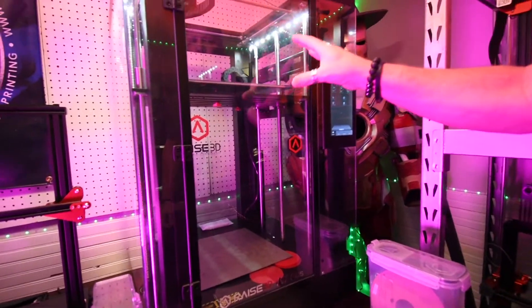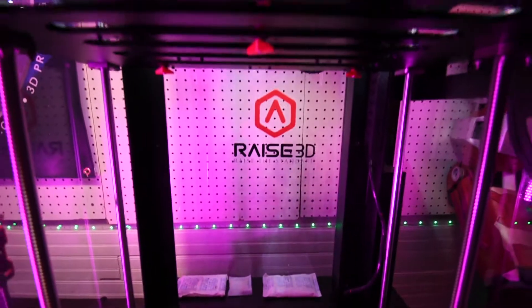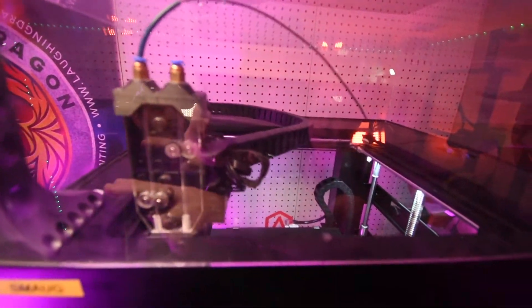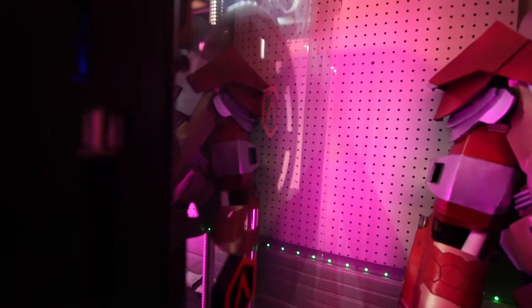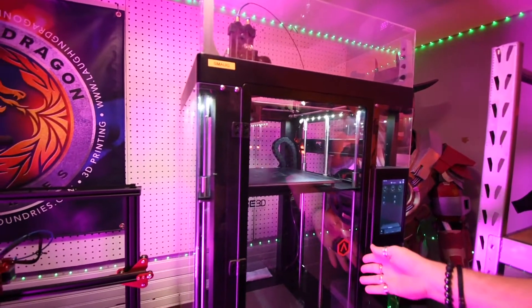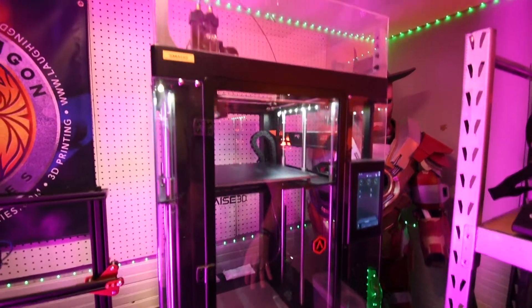So this is an example of a printer that comes with its own built-in enclosure. As you can see, this entire printer has an enclosure built around it. This is the Raise 3D N2 Plus Dual, and it has a plexiglass lid on the top as well as being fully encompassed in plexiglass, with a door in the front to access your print and a door on the side to access your filament when it's time to swap it out. This printer is a little bit more pricey — these clock in at a price tag of about five or six thousand dollars starting.